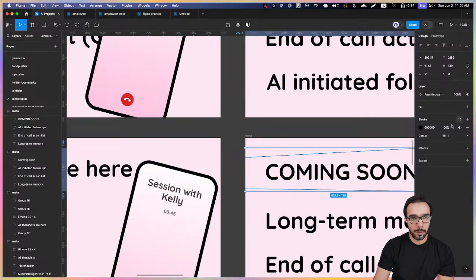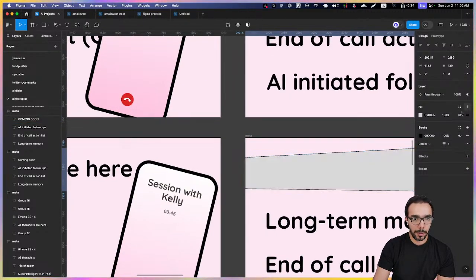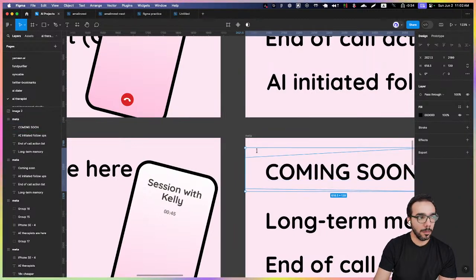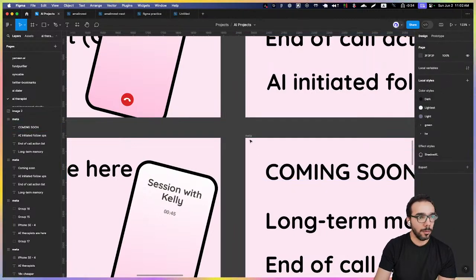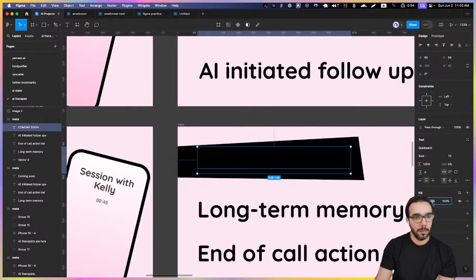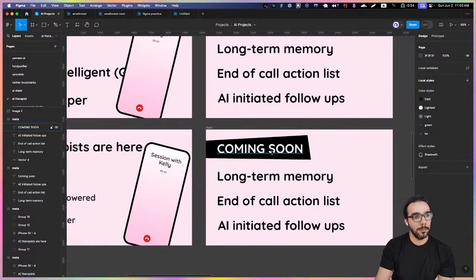All right, and for this, we're gonna use black, no stroke, only to the back. And make this white.